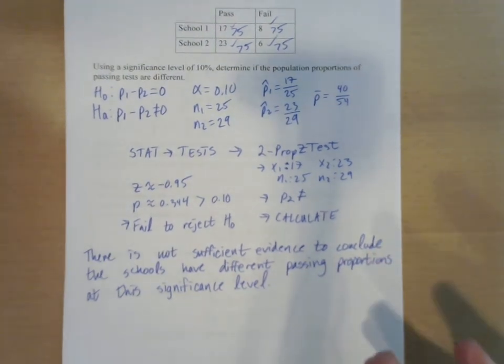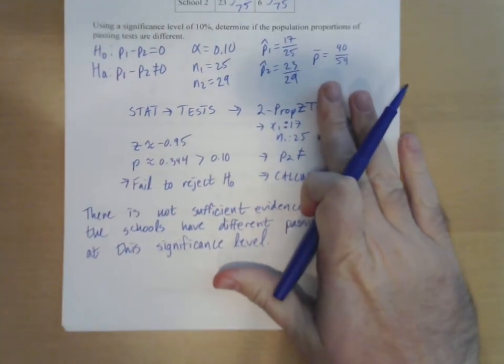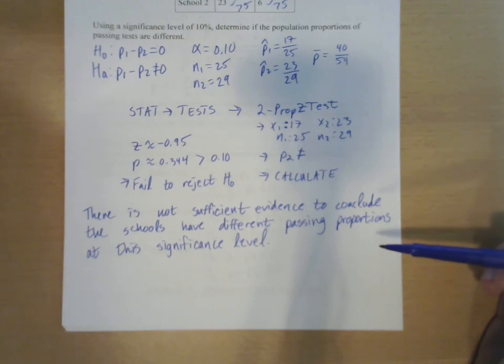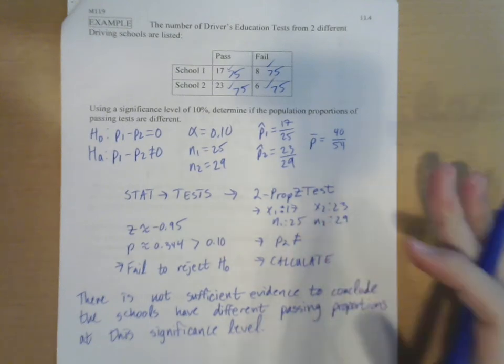Now you notice I sometimes don't say at this significance level. Typically when you are rejecting your null hypothesis, you can leave that off because you are saying that the test that you ran says rejected. And so if someone wants to know what significance level was used, they can look. This leaves a nice, clear instruction that while we cannot conclude the schools have different passing proportions, we could change the significance level. Or we could go to 0.05, we go to 0.01 and see if that is in fact the case.